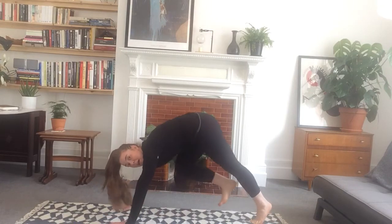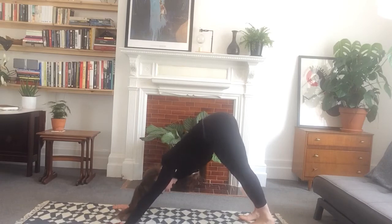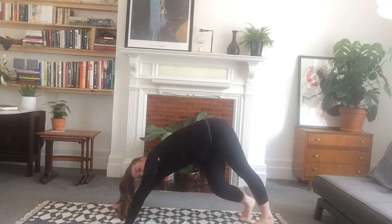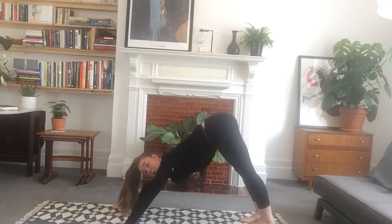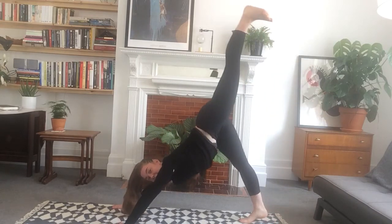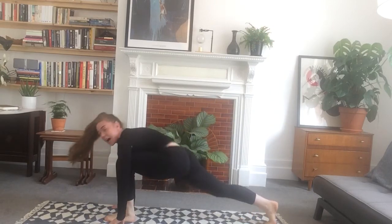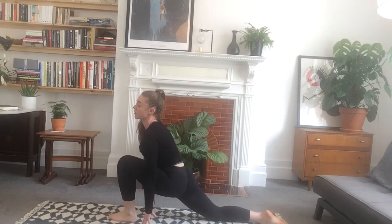And we're just going to send it back to downward dog. Drop the head, relaxed. Maybe you want to pedal the feet a couple of times and we'll come straight into it on the other side. On the in-breath, that left leg comes high. And on our out-breath, step it through between the hands. Release that right knee down.